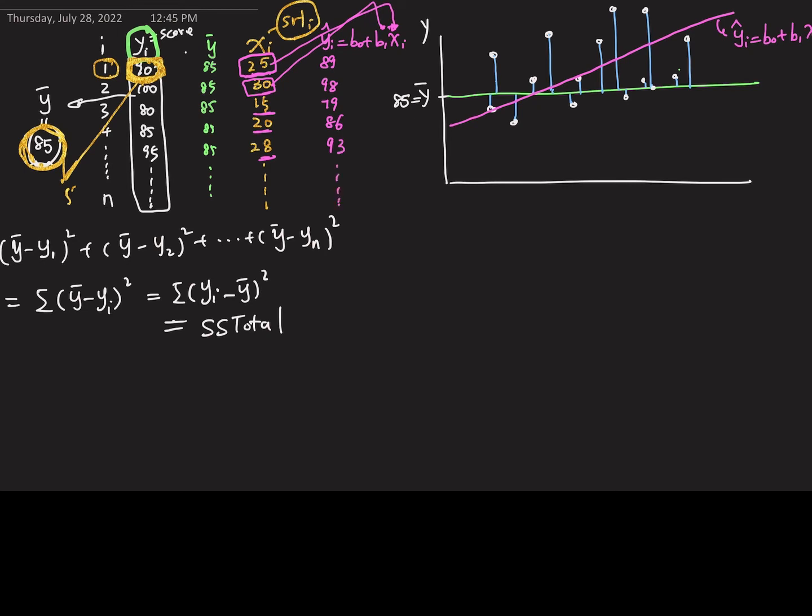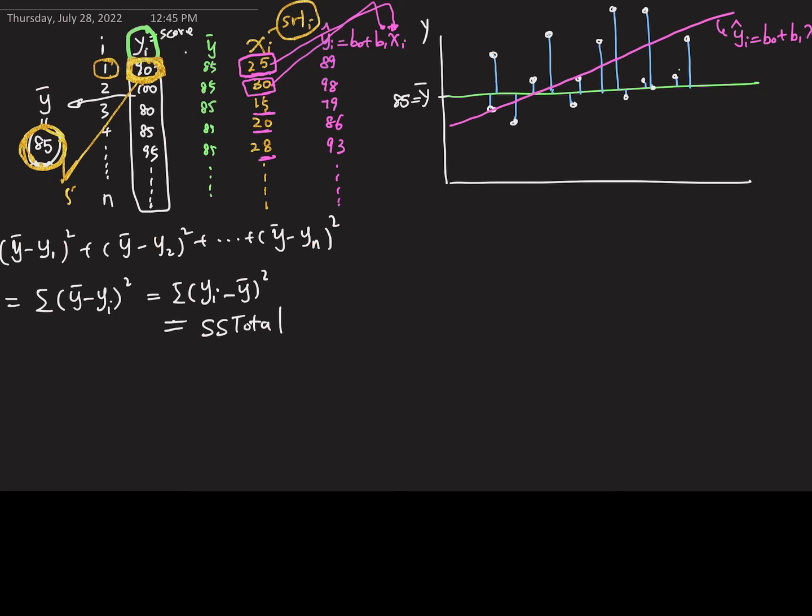So now if you ask me what the predicted value of y is for the first observation, I can give you this value, 89, right? It's better than 85 because the estimation error is a lot smaller. The estimation error between the true observed value and the predicted value is only 1. But if you're using y bar as the estimate for this value, you see the estimation error is 5. So this provides a better estimation, right? If I use y bar to estimate the value of y, I can get the estimation error.